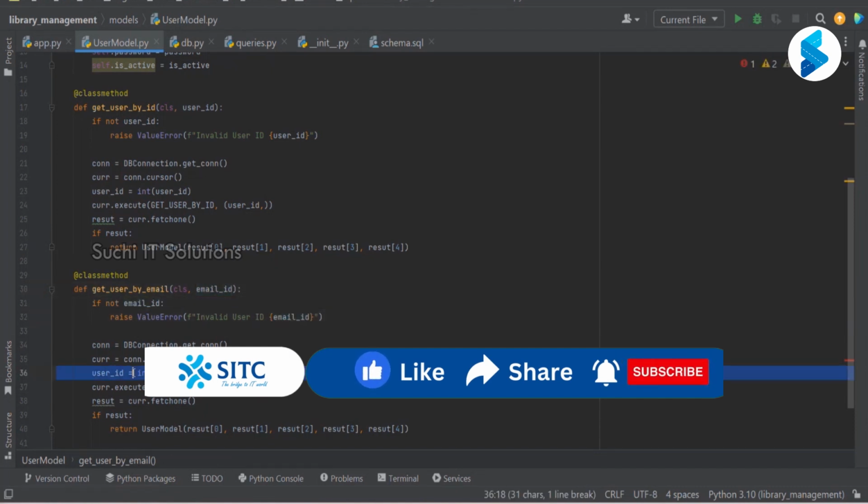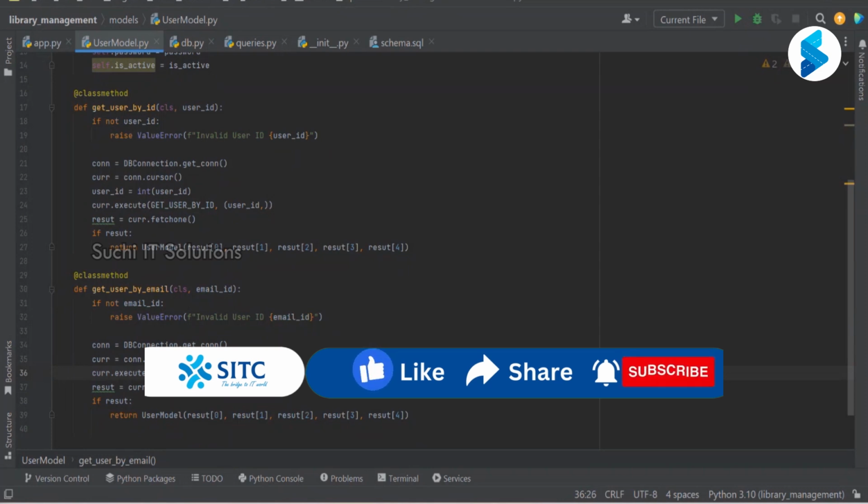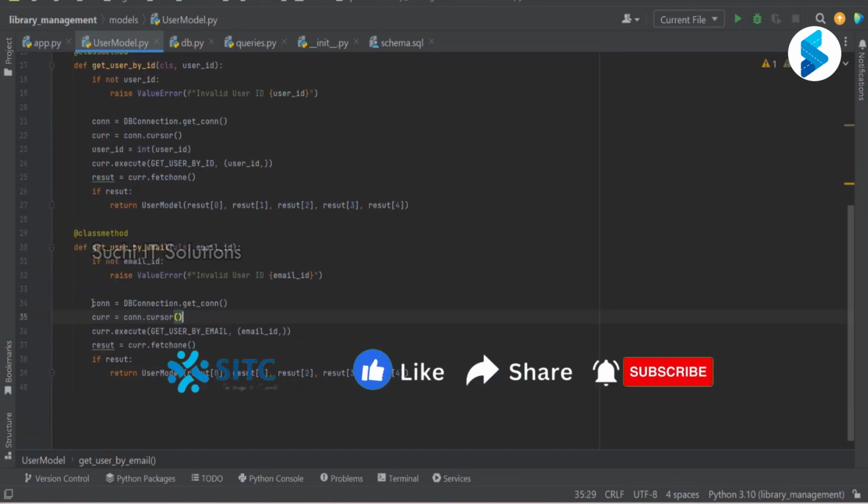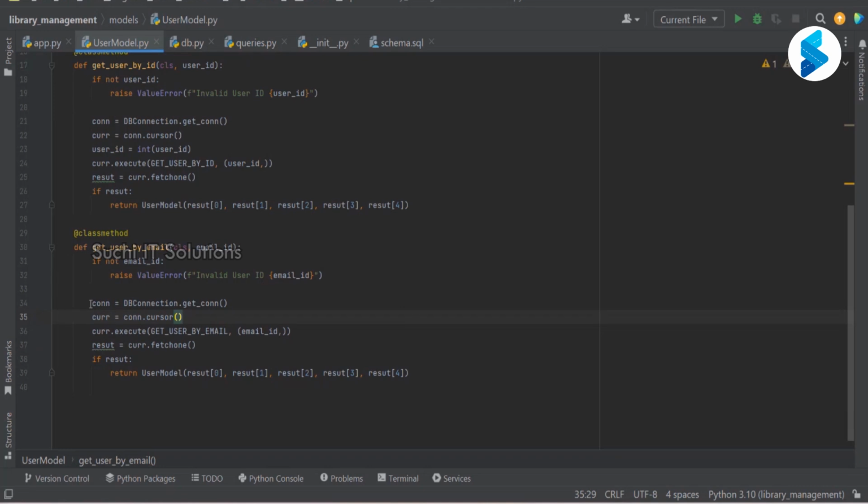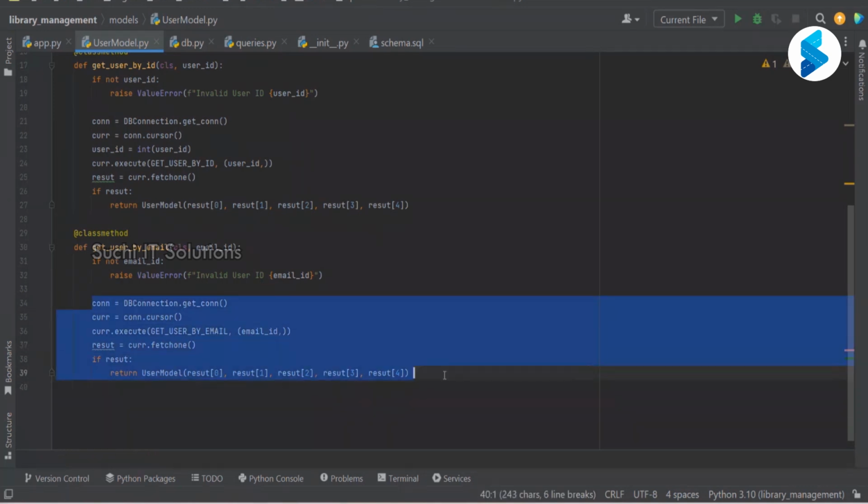Email ID is a string, so I don't have to convert anything. Right, so I get a result set, and instead of get user by ID, it does get user by email. Done. So we are good. But if you see, in both the places, this code is repeating, apart from this query and this parameter.